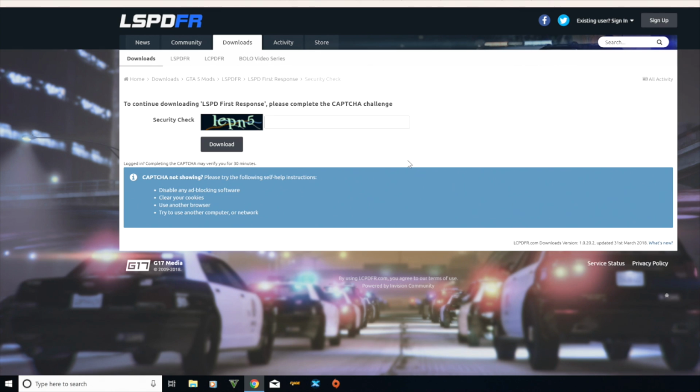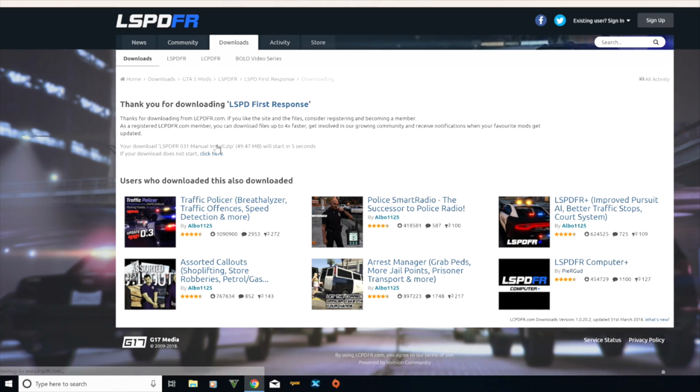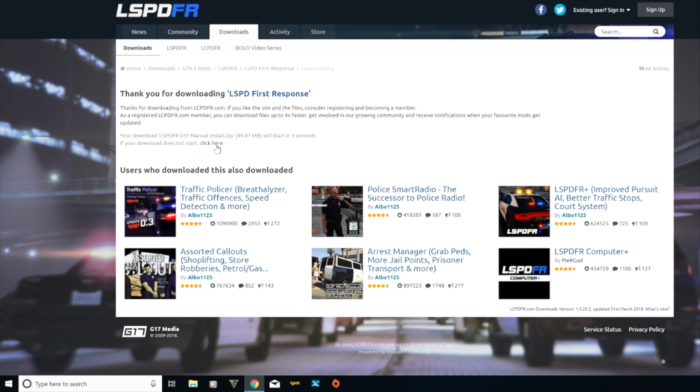So we're going to come down here to the CAPTCHA. By the way, they used to have that Google CAPTCHA that I hate, the one where it's like click all the street signs. That one's terrible because what you're doing is just training Google's AI to recognize stuff. They're just getting free labor there, and that one takes forever. But this one's a little bit more civilized. So we'll enter that, hit download, and now it's going to download what we asked.